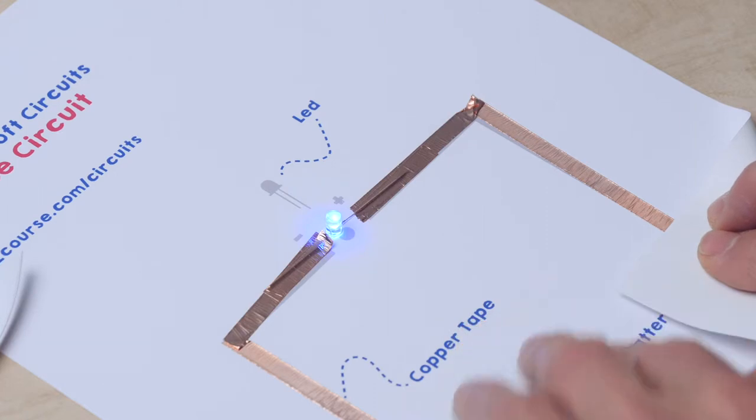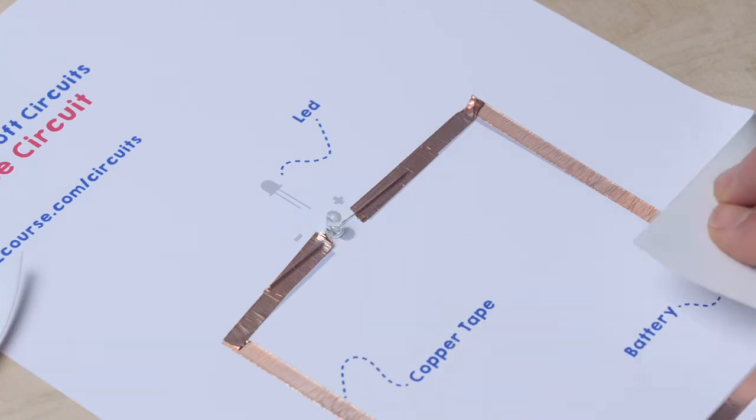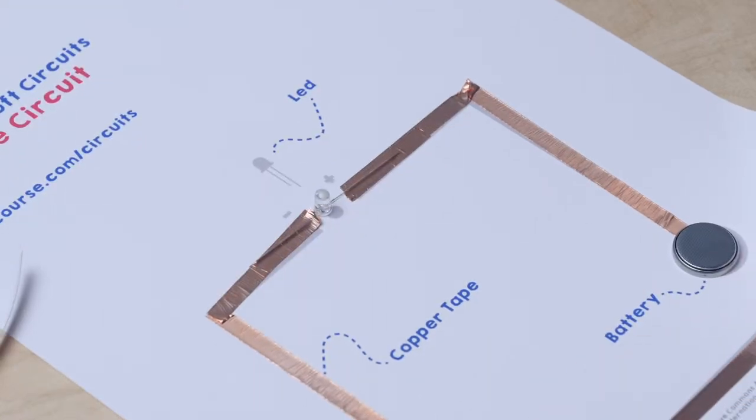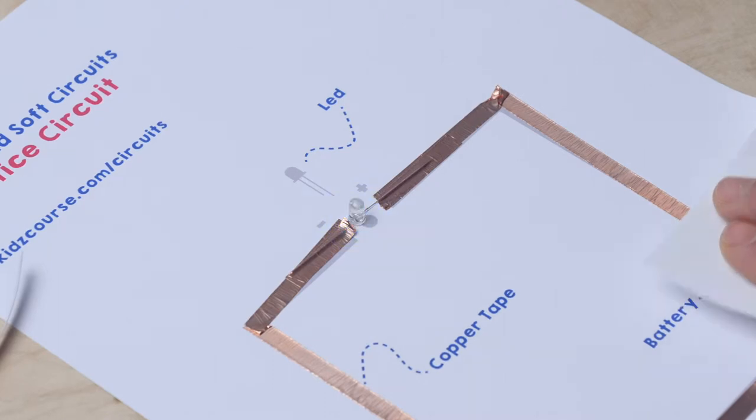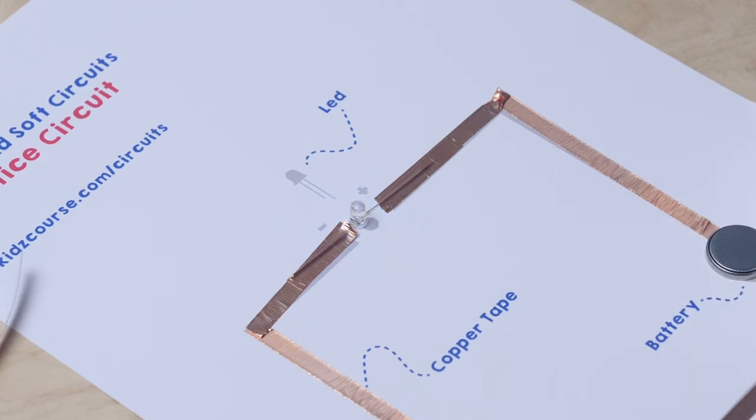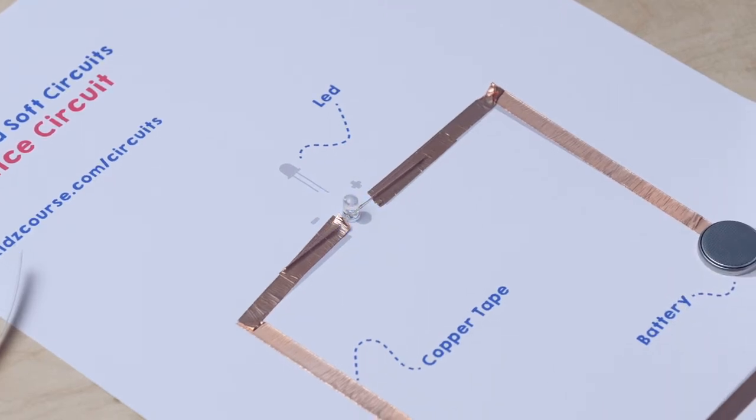Let me explain why it needs to be done in a single piece. Often, copper tape only has one conducting side, one side that conducts the current. Often, this side is the top side. If you cut into the tape, the current may not be able to flow well and then your LED will not light up. Does the tape break? No worries, just start over. Your turn!